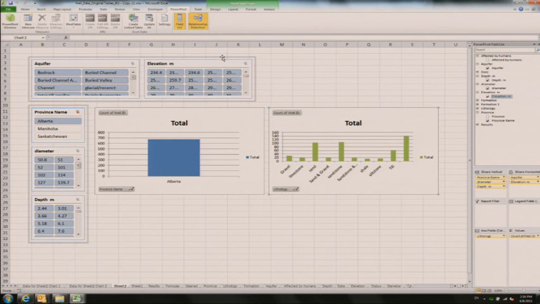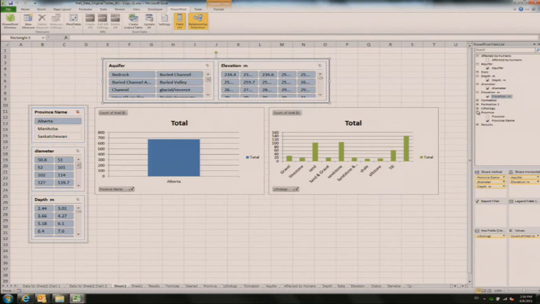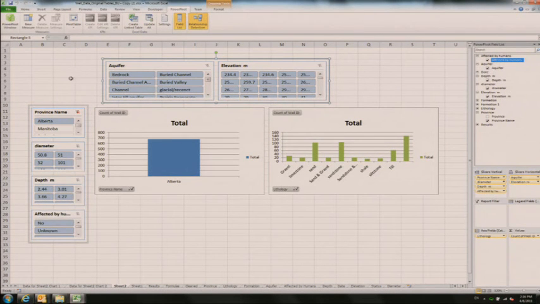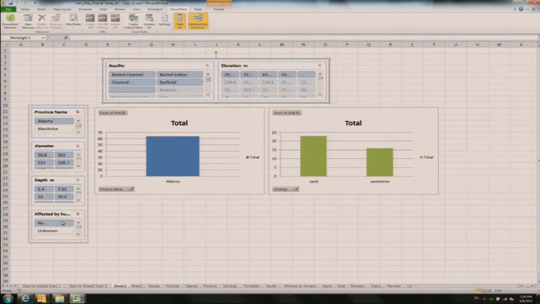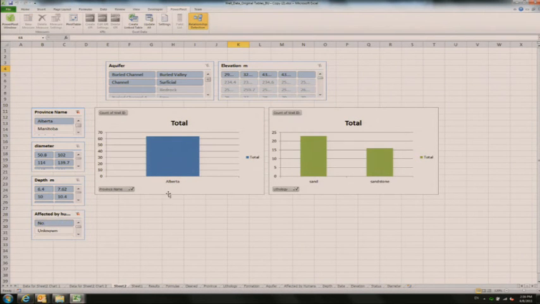Okay, there you go. Or actually, didn't I add whether it's affected by humans? It'll be another one. So now you can see how you can start doing your analysis, and I can see, for example, whether the wells are affected by humans. Apparently in Alberta they are much worse than anywhere else.